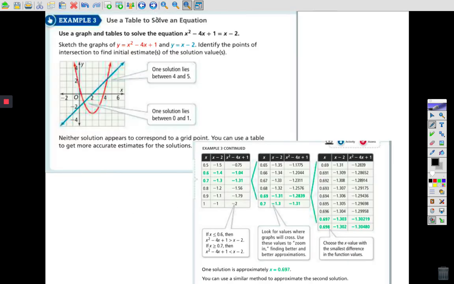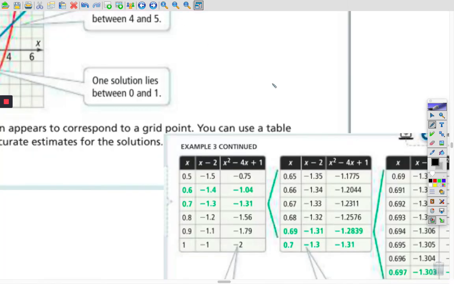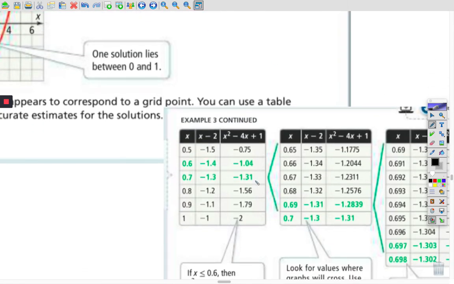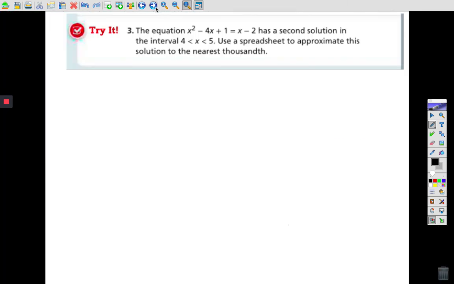All right, moving on to examples 3 and 4. We're going to work them the same way. What they tell us to do is use a table to solve an equation. Basically we could do that, but do you see how they start going into decimals? And does our table show any decimals anywhere? No, it doesn't. So we are just going to use that feature on our calculator that will tell us the x value of our point of intersection. Are y'all okay with that?